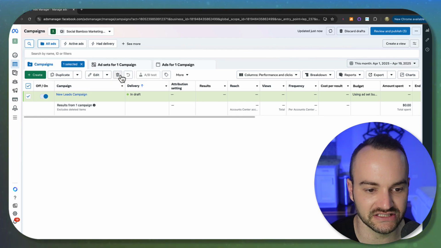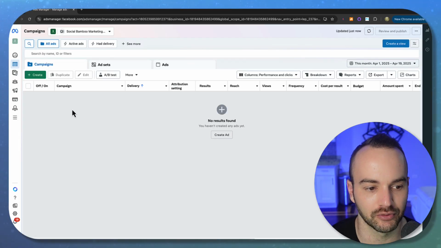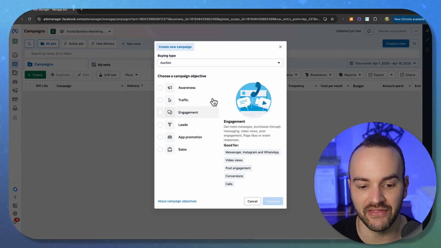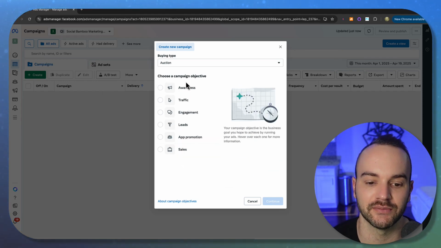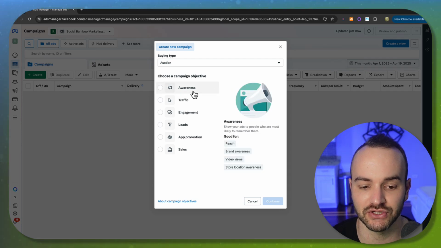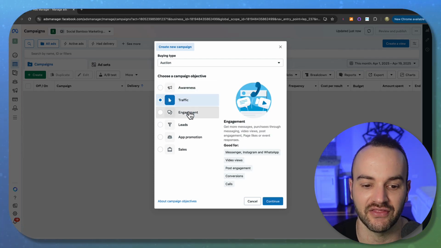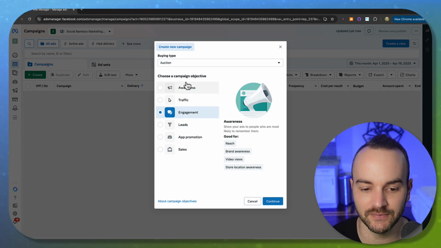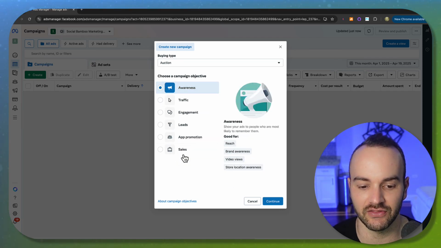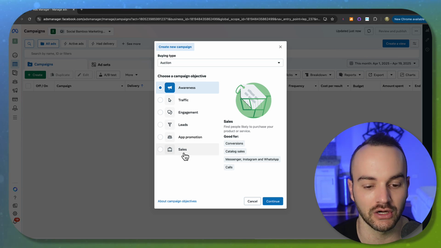Okay, so now let's understand the actual ad process, all right? So you're going to come in here and you're going to create a campaign, and then you are going to click a campaign objective. The reason why you don't ever want to boost a post is because boosting a post only gives you this option, and this option. And from top to bottom, this is basically the biggest variable that you have for selecting the quality of your audience.